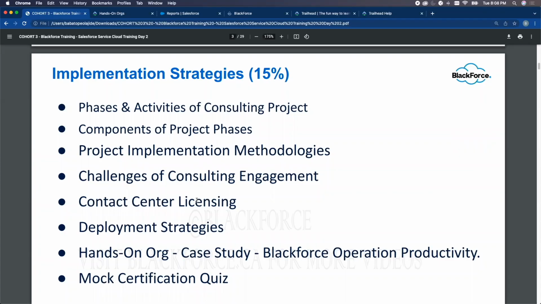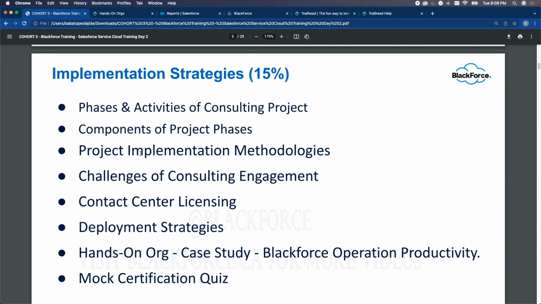And in the middle of the project, you need to know how to communicate. In addition to that, you need to know the components of each of these phases, okay? And you need to understand implementation strategies. What are the types of strategies you are going to use to implement a project for the business, okay?